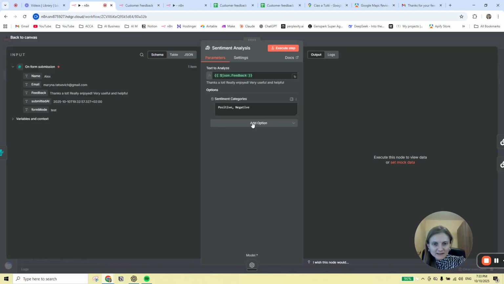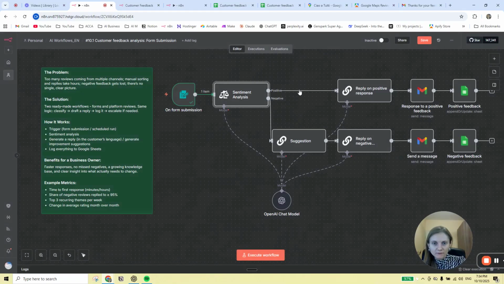And then options. I already have sentiment categories, but if you are creating this workflow from scratch and you are adding this node, you will not see this window. You need to click on Add Option, choose Sentiment Categories, and you will see 3 words: positive, negative, and neutral. In our case, I just deleted neutral because I don't need it specifically for this workflow.